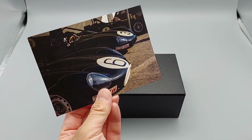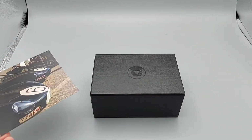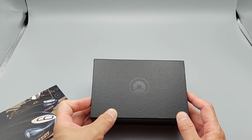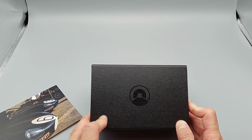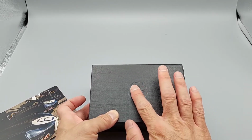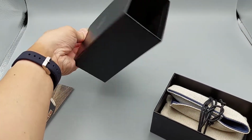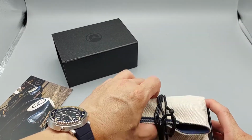This postcard, the classic race cars. That's basically what that says on the back. And basically you get this. I guess it should be like that. And it's textured, I guess you'd consider this like linen or something. Textured box, black. Kind of ghosted Direnzo logo. And it just slides open like this. And this is basically what you get inside.